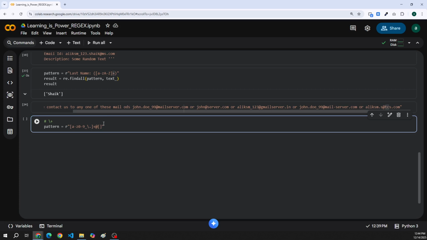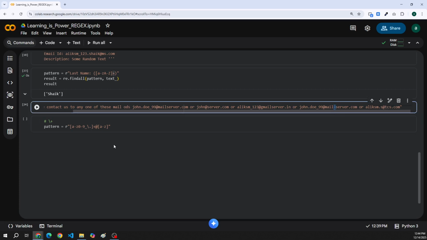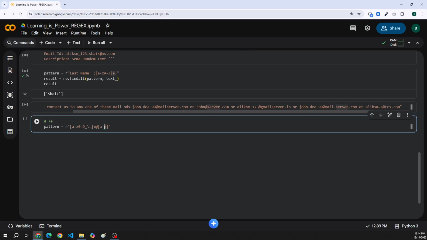So first of all, let me add the normal alphabet A to Z, and at times we also have this kind of symbol. See over here we do have a dash. This and the dash are similar, so we can't use it directly. So what we have to use? This.